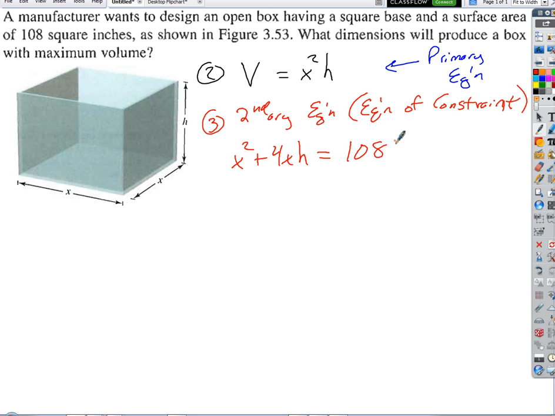So what do you think? What variable do you think we'll want to substitute for? H would make sense. H would make sense, but why? What are some factors that go into your decision here? You don't have to square everything. For one thing, x is being squared in this equation, and so if we were to input for x, we'd have to square that quantity, right? We'd prefer to avoid that. That's going to mess things up a little. Aren't you going to have to square root it later? I mean, maybe not.